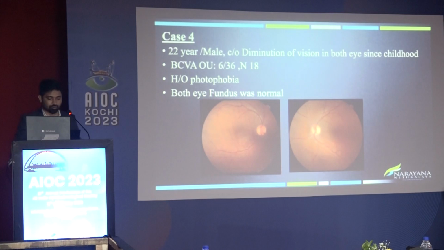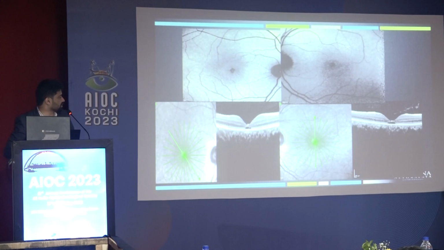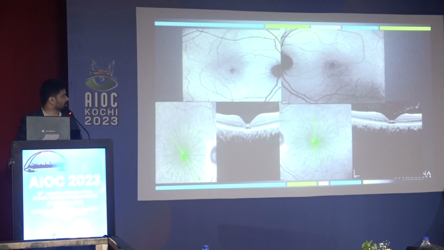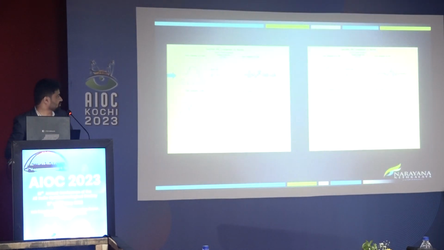Okay, this case had photophobia. The fundus appeared normal. There's a small cavitation over here. Can you see? So what could be the diagnosis? We can see cases of photic retinopathy, laser burn. That's what I thought as well. But when I did an ERG, look at this. Look at the dark adapted responses, completely normal. Look at the light adapted responses. It is undetectable. So the lesion is a very small lesion at the foveola, but the ERG is telling us the cones in the entire retina are non-functional. So this is a case of achromatopsia.